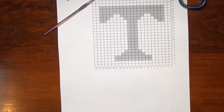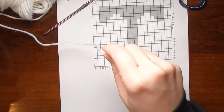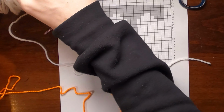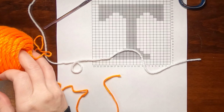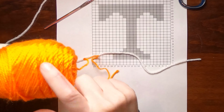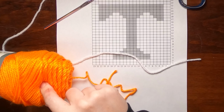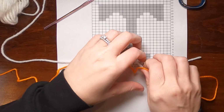The materials you'll need to make the Tennessee Volunteers logo are, first, obviously, yarn. I'm going to do white for the background and orange for the T. I love this yarn, it's acrylic yarn from Hobby Lobby. I also got Yarn Bee in orange because they didn't have the right color of orange in I Love This Yarn, at least not in the store when I went. So to get the right color of orange yarn, I have to mix and match brands. But they're both a weight 3.